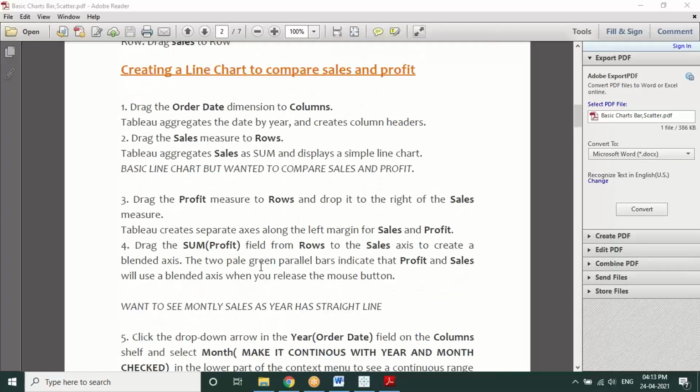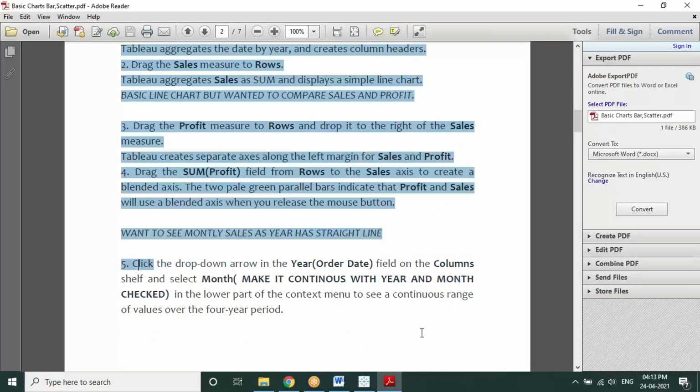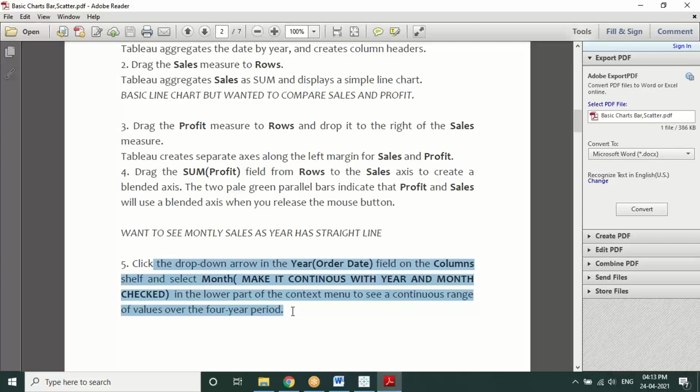So the point here is for the line chart. Is everyone clear with this point? What do you mean by continuous? Was everyone able to understand it? The only point to understand from this chart, nothing else, the rest of everything is fine. Any question on this? What do you mean by continuous date? Order date, making it continuous.